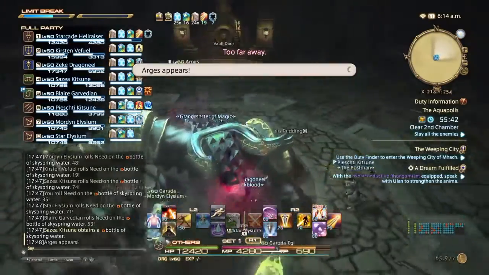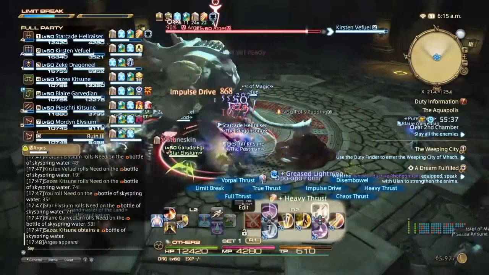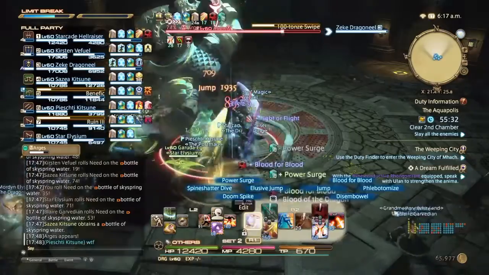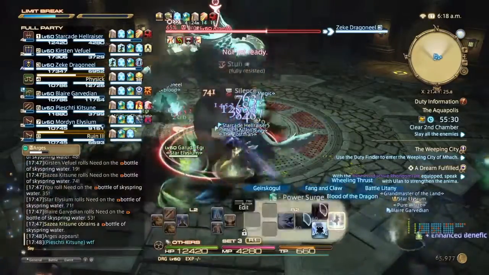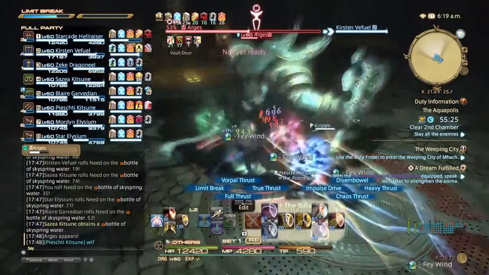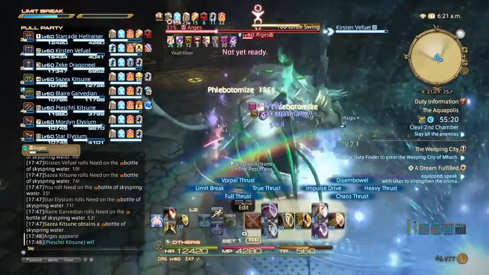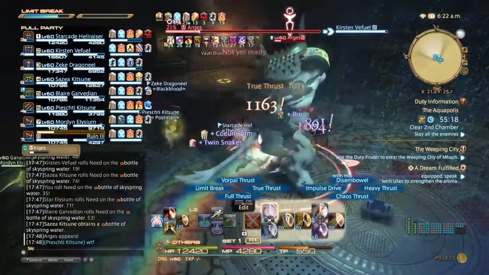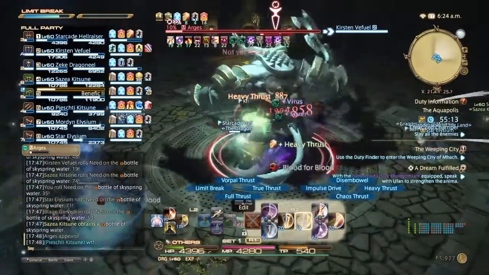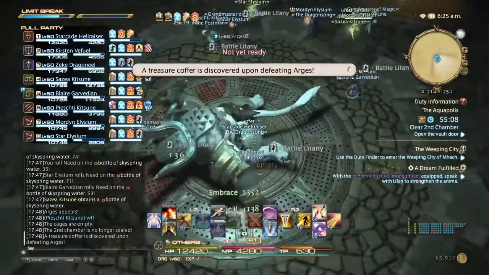Oh, Arges appears. Arges, and that is the Cyclops. You have to complete the Cyclops. If you do, he drops another chest of his own at the point at which he is dropped. The 100-ton swing is the one that goes in the circle and knocks you back and hits you for about 8,000. But we succeed.